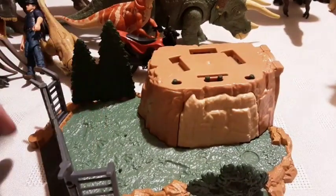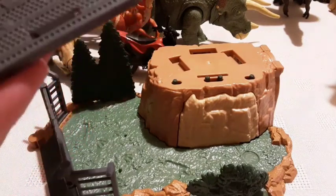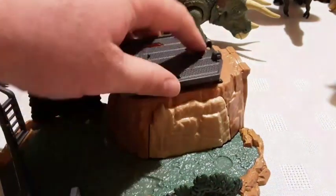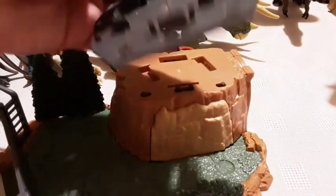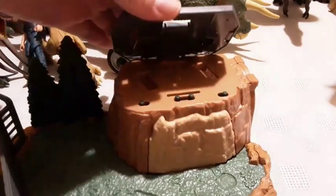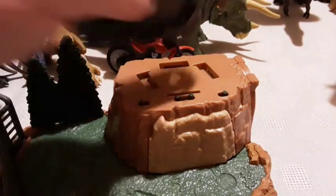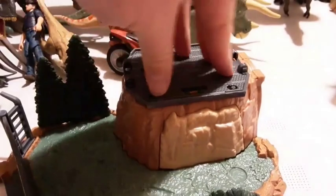And apparently this is to go on this bit. So, align the things. The other way around? Aha! Yes, the other way around.